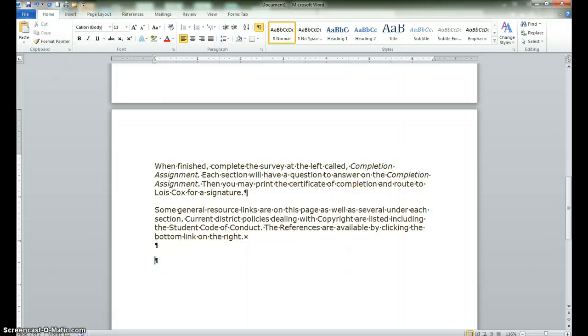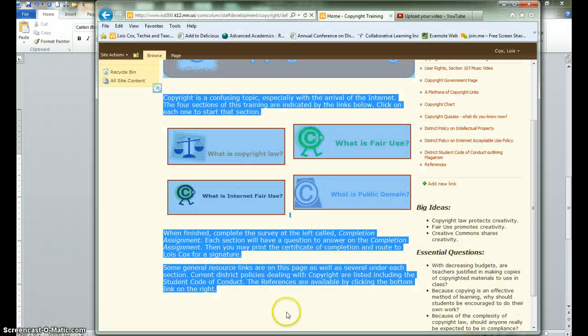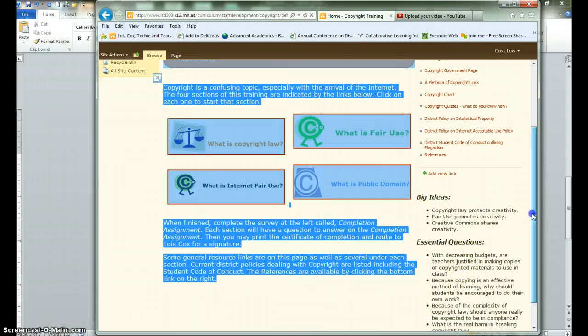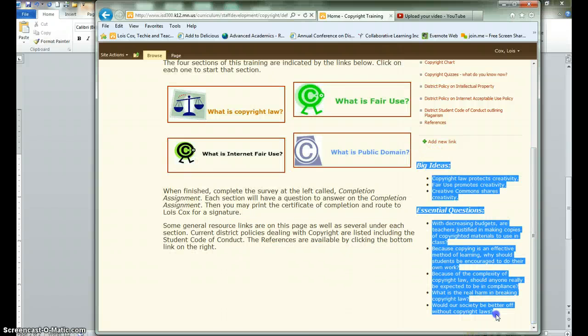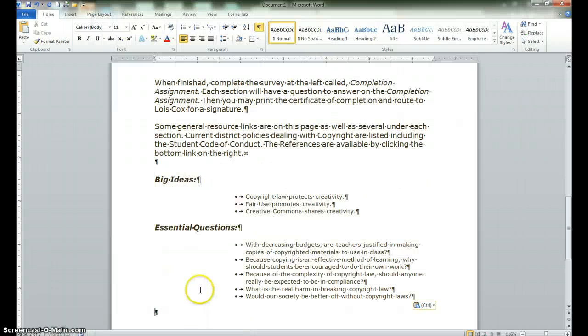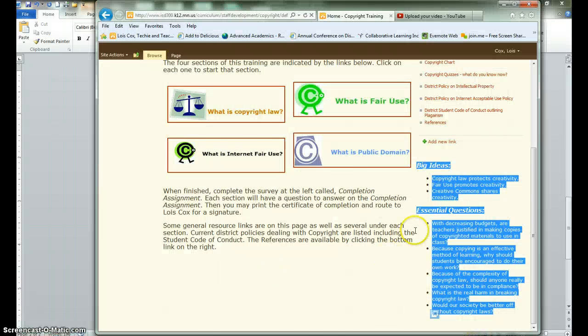Now it's time to get my links. So I'm going to go back here. Oh, I have some more content over here in this zone too. I think I'll get that content first. So copy it, put it down at the bottom there, and then I'll go back and get my links.